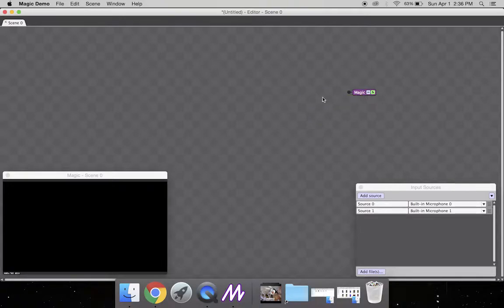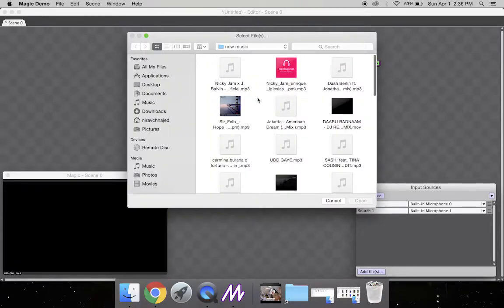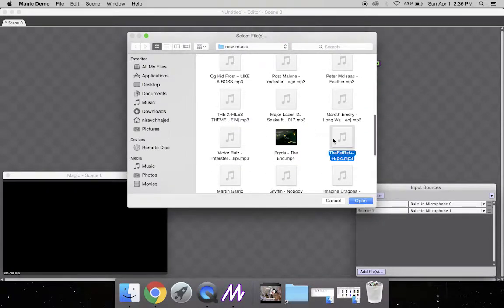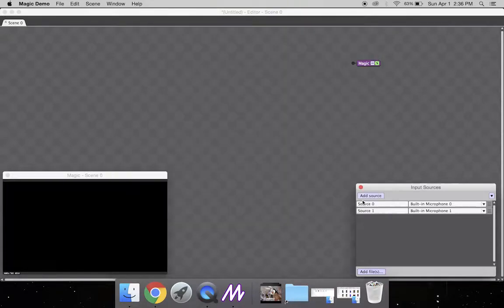So let's get started. Of course, the very first thing we need to do is add your audio, right? The music for which you will do a visualization. So here, this is where we add input source. Now, in order to add your audio, just click on add file, search the track you would like to add. So let's add this really nice song, Fat Rat.